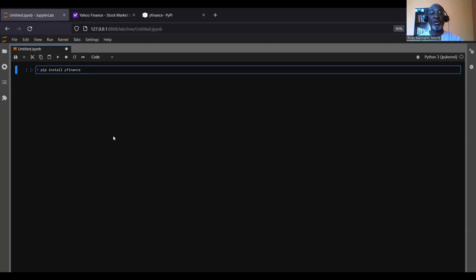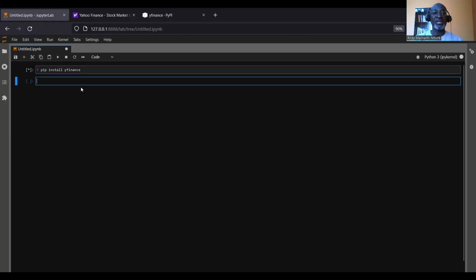That's how you install stuff in the notebook. I think sometimes it works without it, but because I'm used to it, and I know that if I want bash commands in my Jupyter notebook I have to use the exclamation point, I just prefer to use it. Even if you're on Colab, you could do the same thing.